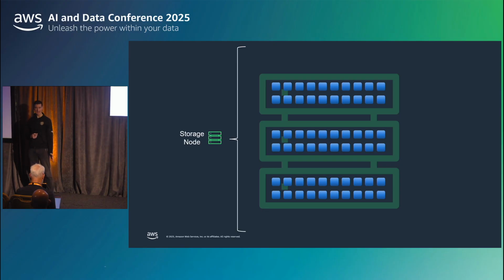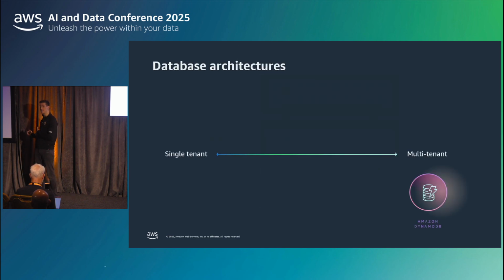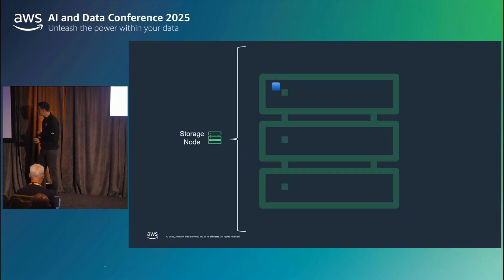Well, you actually don't want that, right? And the reason is, imagine that node goes away. Well, that's a lot of partitions that have to heal and recover. So what we actually do is build DynamoDB as a multi-tenant system, not a single-tenant system. If you had all the data on one disk or one storage node, that would be a single-tenant system. And the reason is recovery. If you have a 10 gigabyte partition and a node goes down, mean time to recovery is how quickly you can restore 10 gigabytes of one partition on one storage node. That's much simpler than recovering hundreds of gigabytes or a terabyte worth of data on a single volume.